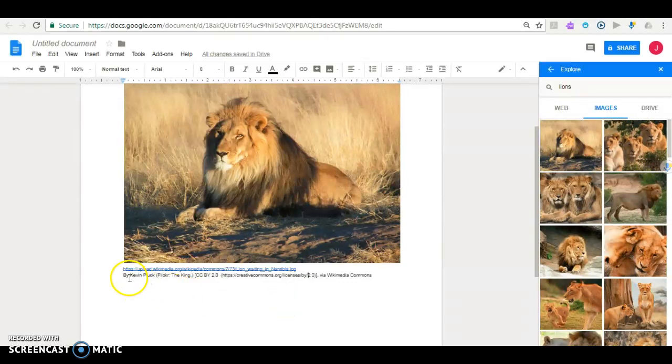Right here, here's your photographer's name, here's what he's titled it, here's the license that says you can use this image. What I'll do is I will post two direct links of information that show proper examples, improper examples, and what's needed for citing an image itself inside the document.